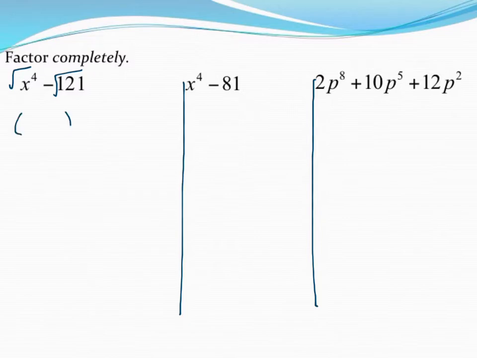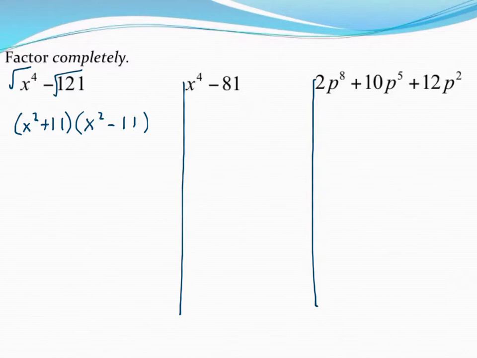With difference of two squares, recall that we get two parentheses, and then it comes down to square roots. The square root of x to the fourth is x squared, so that's in the front spot, and the square root of 121 is just 11, so that goes in the back. The only difference is that one parenthesis is plus and one parenthesis is minus. At this point you want to try to factor again, because you haven't got down to x to the first power yet. If you get down to x to the first, you know you're done. So we want to try to factor again if we can.